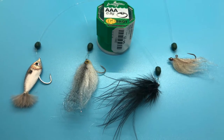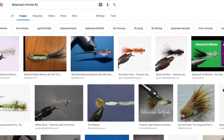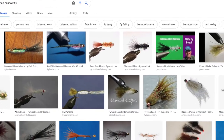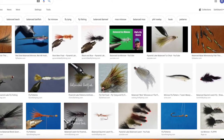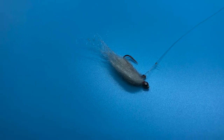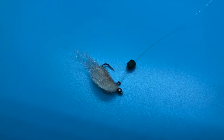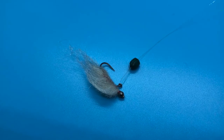It doesn't necessarily have to be balanced. There's all sorts of balanced leeches and balanced minnows out on the market already, so those are probably something to look into if you're fishing from the banks. The flies just need to be heavy enough to prop the indicator's post straight up and down. So if you get a balanced leech and it's not heavy enough, you can just kind of add some weight on right above the hook, and that'll be good.